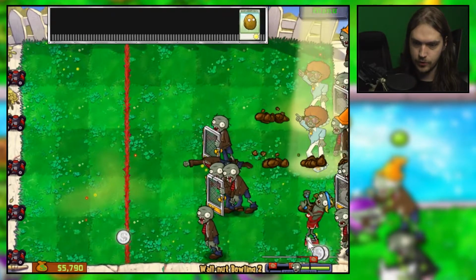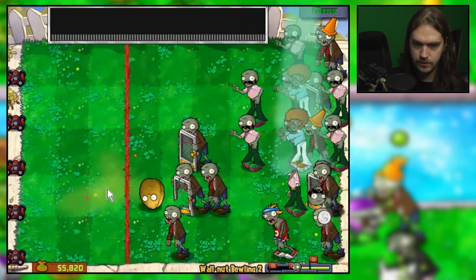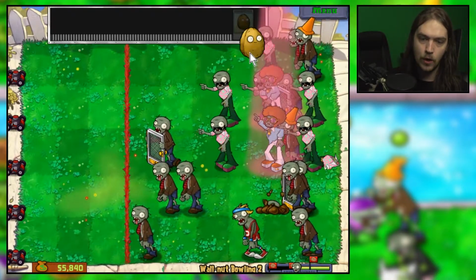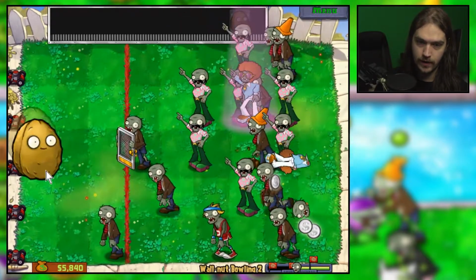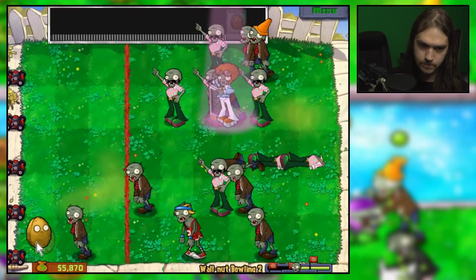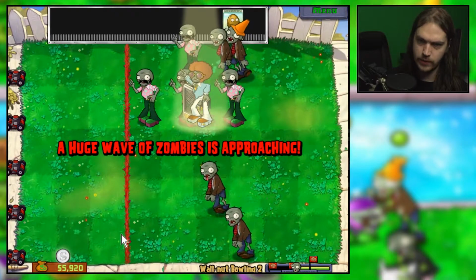I might be in a little bit of trouble because I'm running out of backlogged walnuts. It's easier to make combos with this many zombies on screen, granted. It's also more difficult to kill the zombies. Okay, now that was actually amazing.